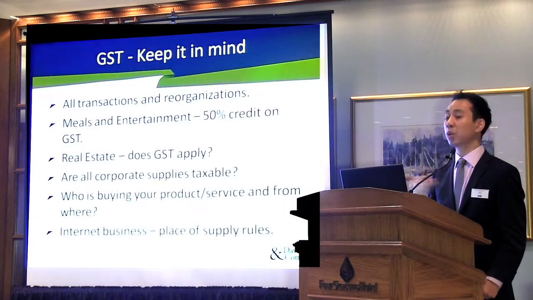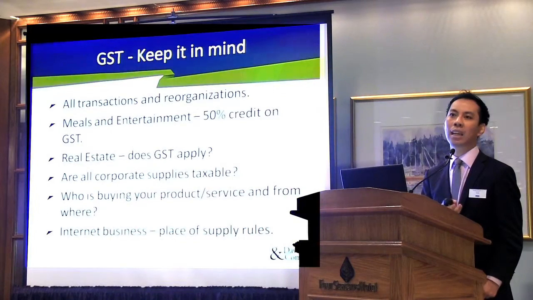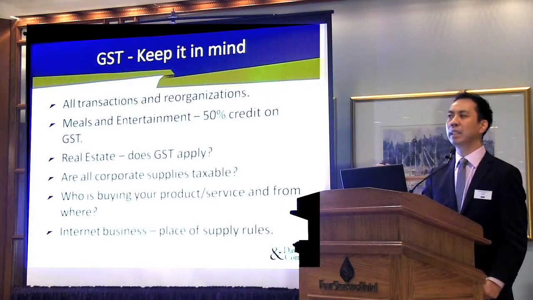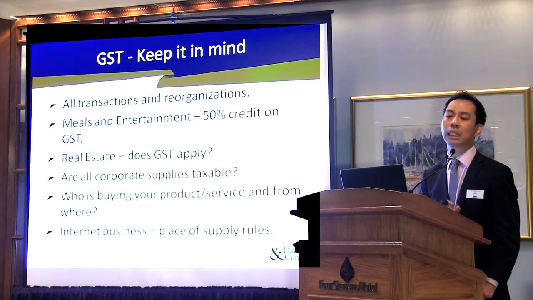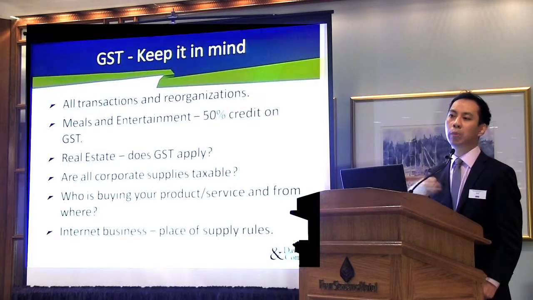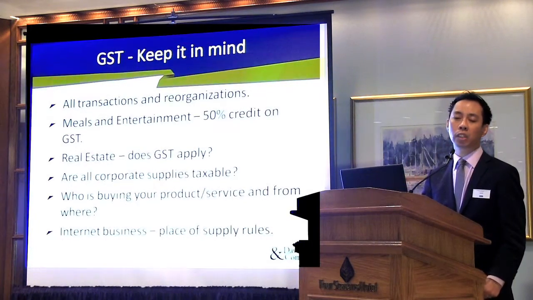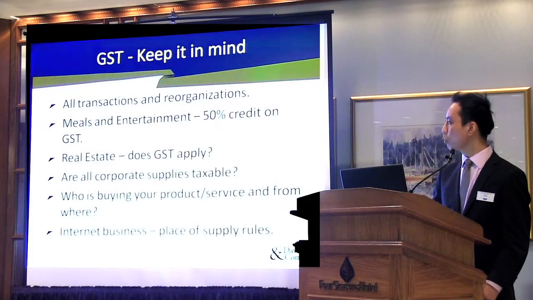The internet business, so with this day and age, with sales occurring online and you're shipping goods from BC to Ontario, just remember that different provinces have different rates. Ontario has the HST. So, for example, if I'm shipping a good to an Ontario customer, there's a good chance that I actually have to charge the HST of 13% in Ontario and not just the 5%. So just be mindful of that.